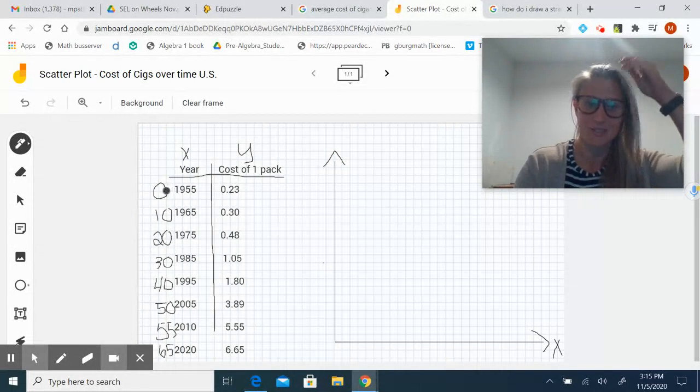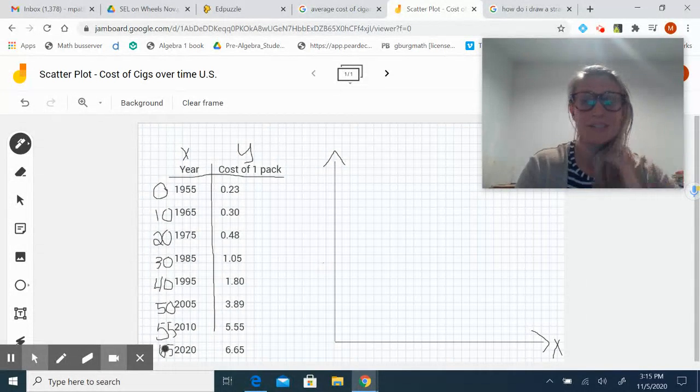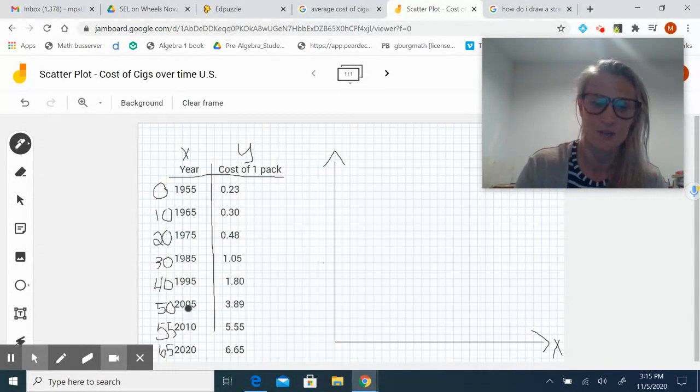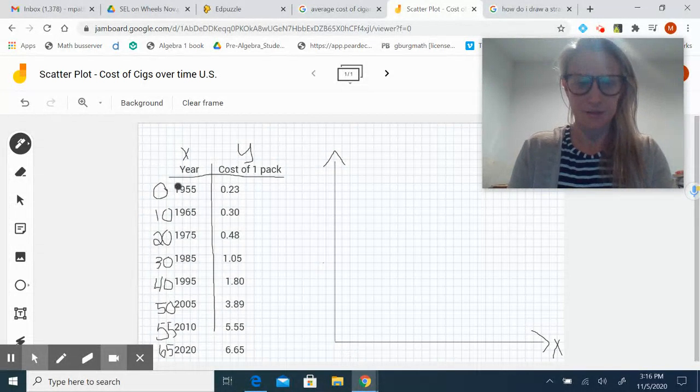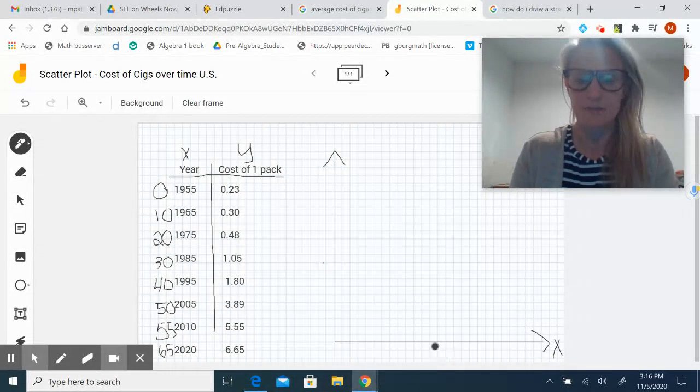Now, it's so easy to go 0, 10, 20, 30, 40, 50, 60, but make sure you're paying attention. So my data, I noticed, went from 2000, it was going by 10-year increments, but then it went to 2010, and I have to make sure that that's how far it is from 1955. So that's 55 years from 1955. And then with 2020, that's 65 years. So make sure you're really paying attention as you label those. So I'm going to go through, I have to put basically 0 through 65 on this x-axis. So I'm probably going to go by 10s, but I'm going to go every other line. So essentially what I'm doing is going by 5s.